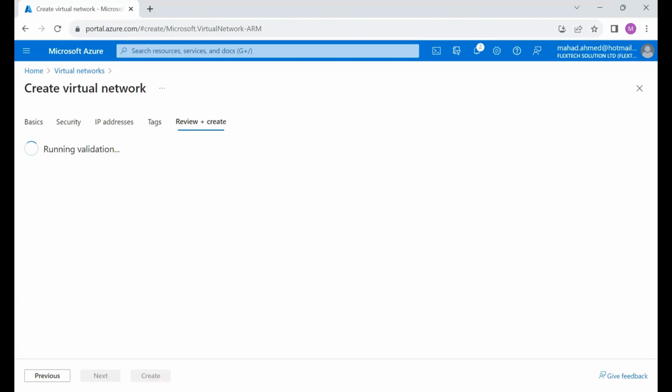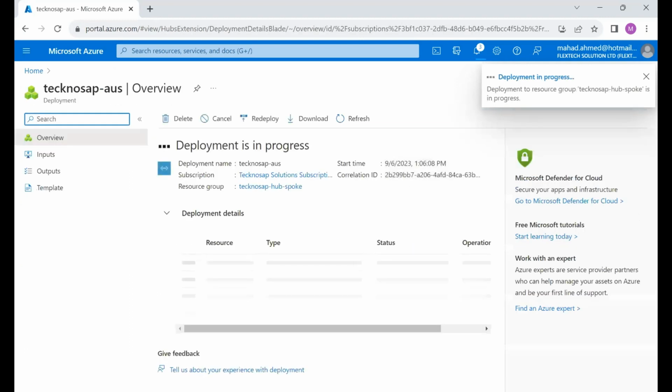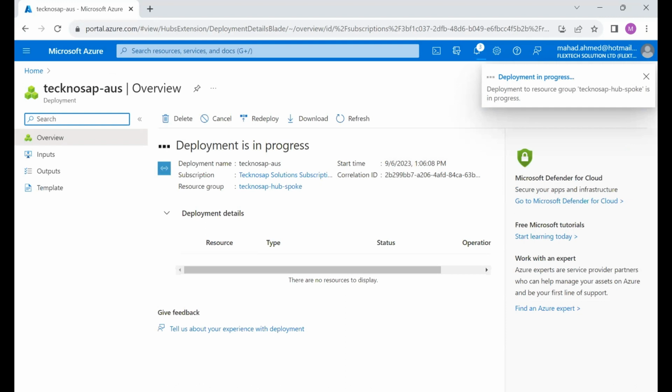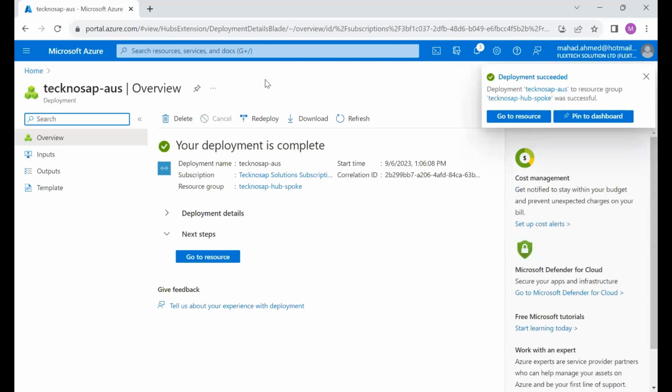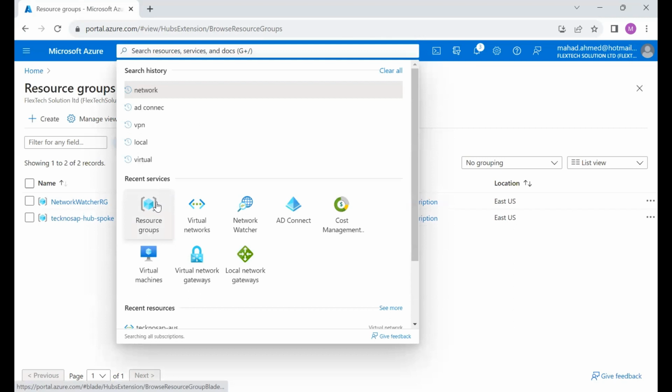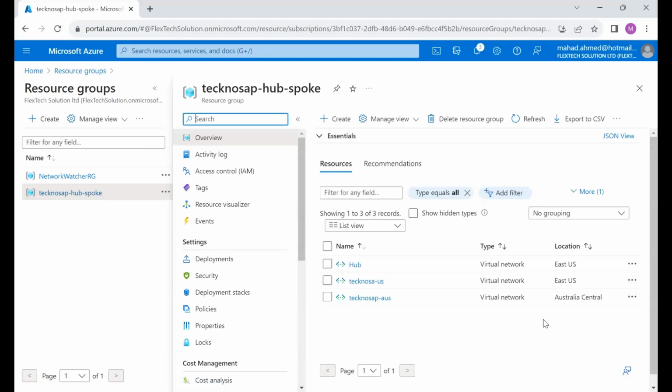We'll then go on to review and create. We'll then go on to our resource group to verify our configurations. There you go.